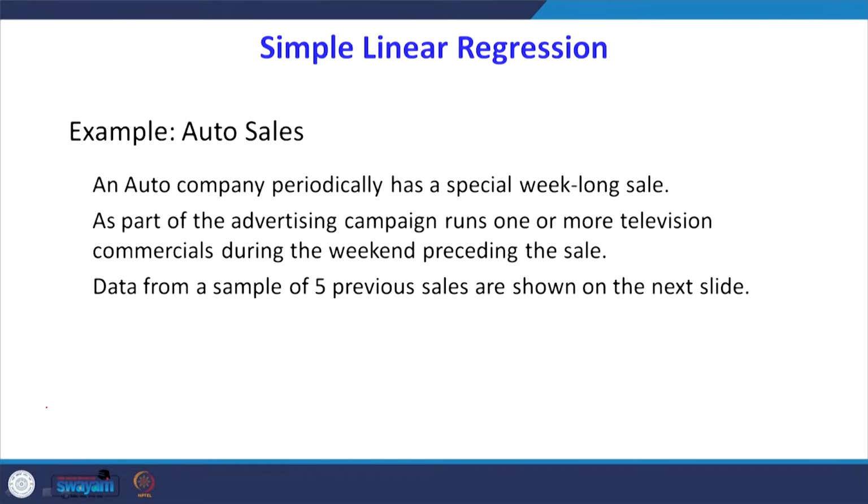An auto company periodically has a special week-long sale. As a part of the advertising campaign, the company runs one or more television commercials during the weekend preceding the sale. Data from a sample of 5 previous sales are shown in the next slides. Actually, before introducing a new product, the company goes for television advertisement. So, this problem asks, is there any effect of television advertisement on the sales of the car?